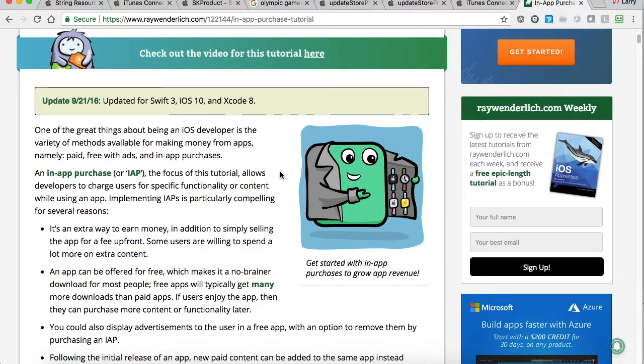Now, I had originally implemented all my in-app purchase logic based on one of these tutorials, like by Ray Wenderlich, back in 2013 and 2014. So that's why it's all written in Objective-C, but now it's been upgraded to Swift, but it wasn't at that time because Swift wasn't available.